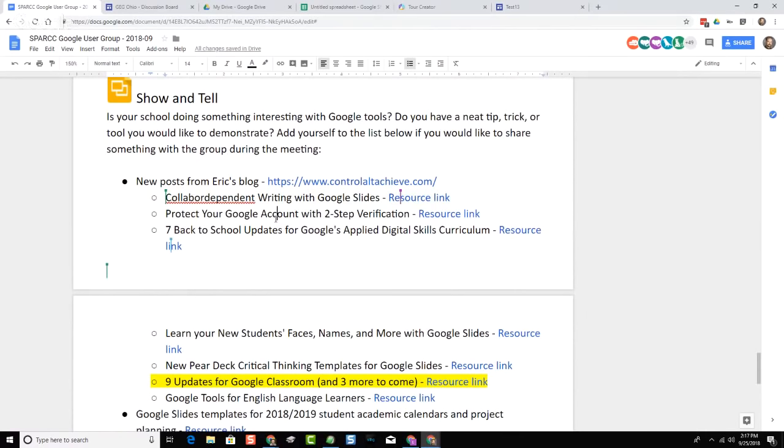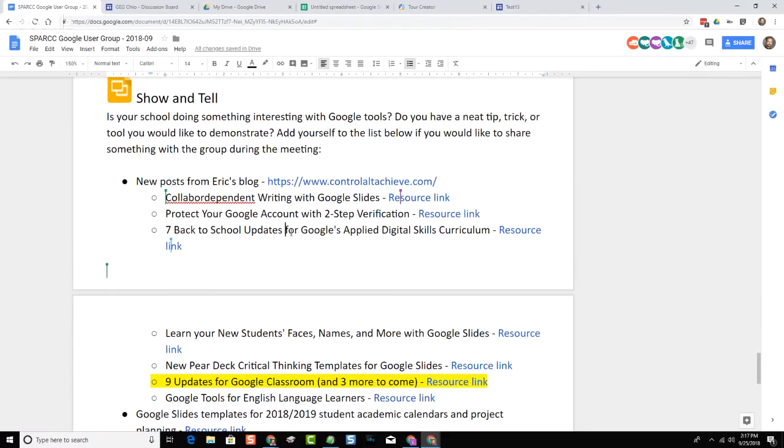But guys, honestly, think of how much stuff we put in our Google accounts. Think of how much stuff is in there. And if you're in a school, sensitive information about students, we really need to make sure we are protecting those. So it's something to consider. I just throw it out there as something I would encourage people to think about.